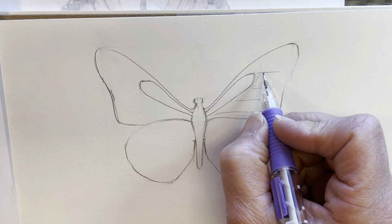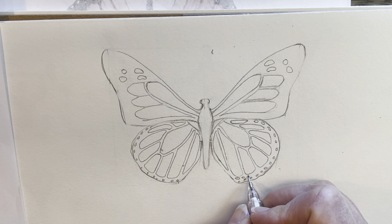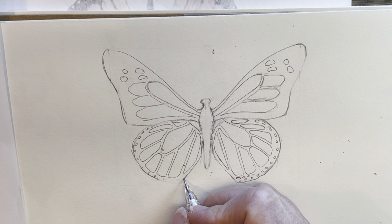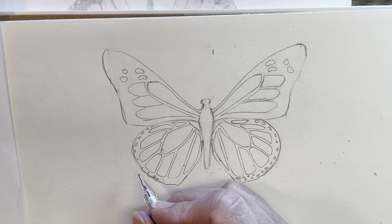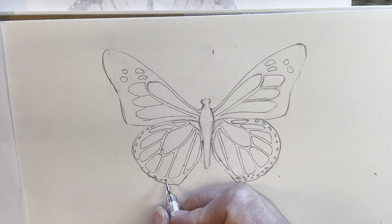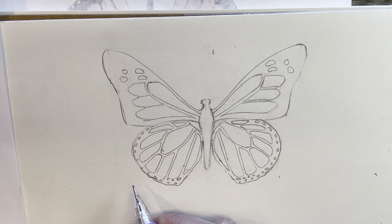Okay. And then there's 2 rows actually. I'm going to make this a little bit wider at the bottom here, because there's 2 rows of white here at the bottom for just a short ways. So I'm going to make mine a little bit longer down here, kind of wavy along the edge. And I'll go back in with my dots. Try to fit 2 rows with just about 3 or 4 along the base there.